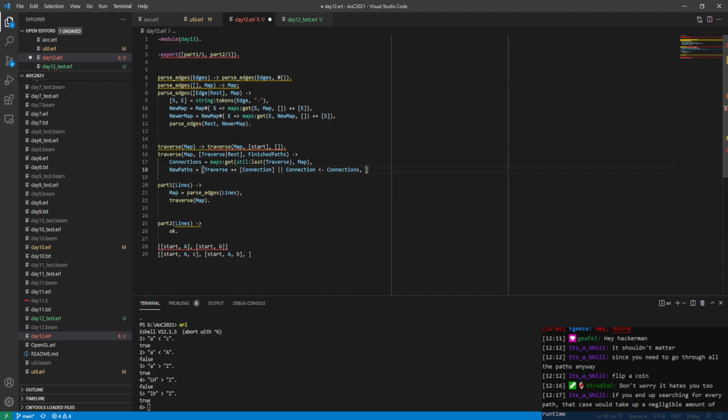Let's do it so connection needs to be lowercase, so it's less than... no, it's above Z, right? It's for lowercase. And also connection not lists member connection of traverse. So there we get all our new paths. And then what I can do is if it ends with end, then I can do this. There is no way to split up a list based on elements within it, so we're going to have to do two things here.